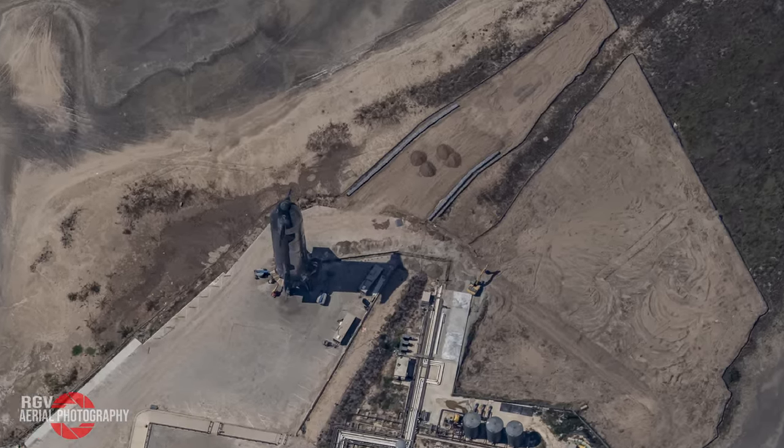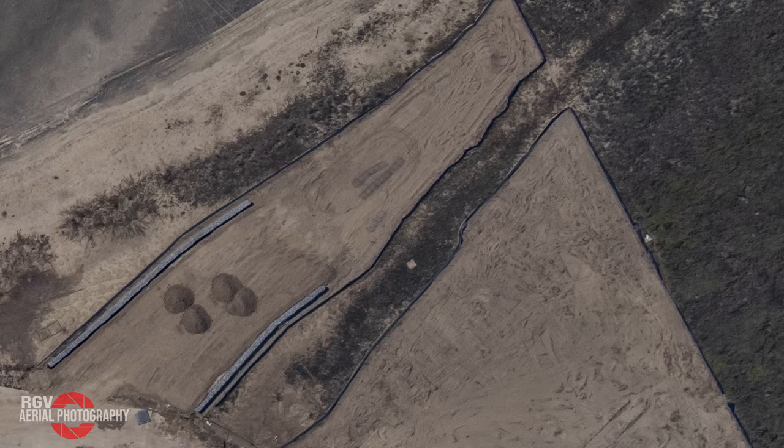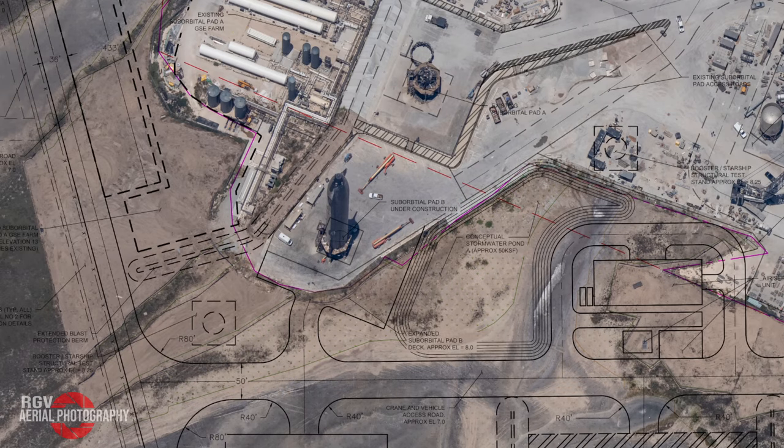One thing to note is this sliver of land in between the two clear patches, which still has some flammable plant material present at the time. The reason this is here is because this land is actually considered part of the existing high marsh habitat. Although this area is within the future expansion zone planned by SpaceX, I don't think they're currently able to develop anything outside of the area that has currently been cleared. This is considered part of the protected wetland area and requires approval from the Army Corps of Engineers, which as of yet has not been granted.